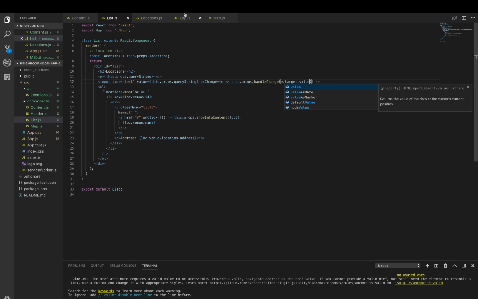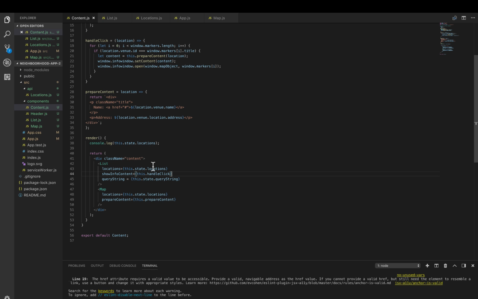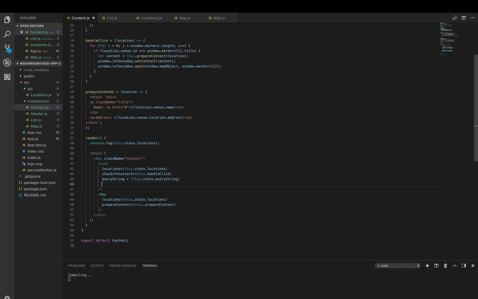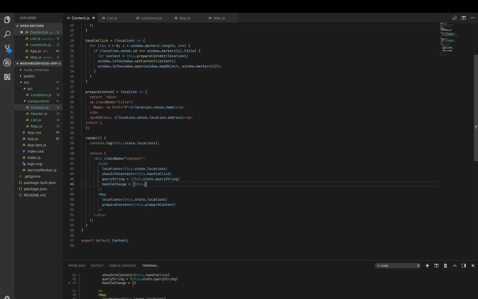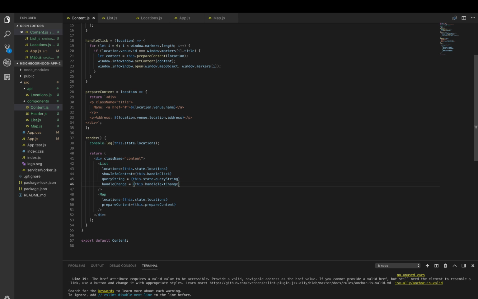All right, so now in our content.js, let's go ahead and pass a prop here. We're going to say undoChange, or let's just say undo change. I'm going to say this.undoTextBoxTextChange, or query change, whatever.